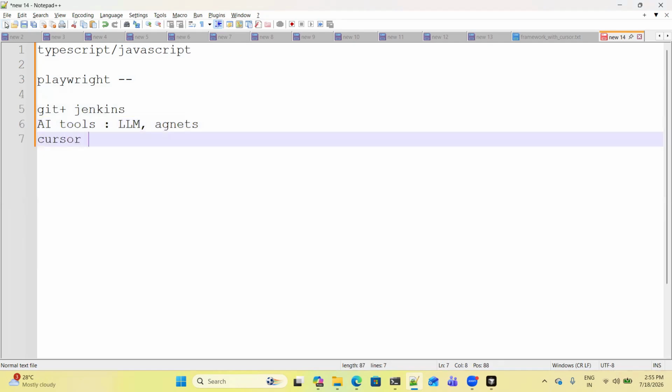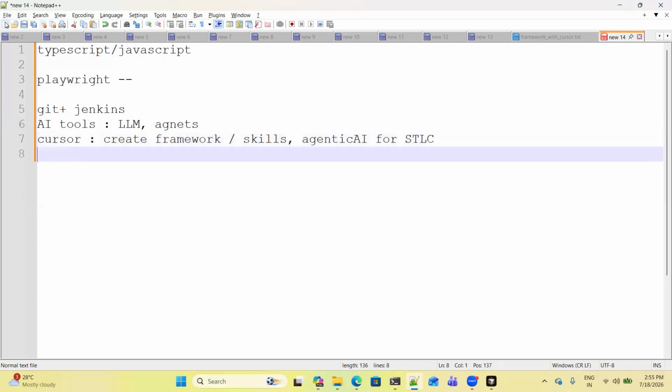So let's say if you are using Cursor, how you can design a framework, how you can use skills and agentic AI for STLC, how you integrate with Jira or your bug reporting tool through MCP, and how you utilize MCP for that.